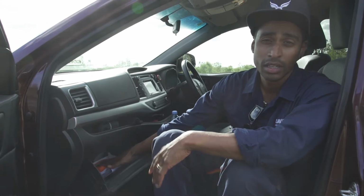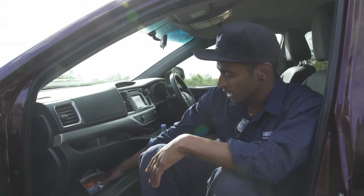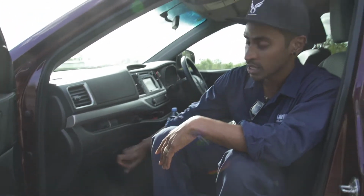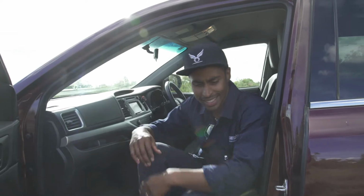Hard drive one, we have three. That's how important this data is. One here, locked away at all times in the glove box. The second one's in another bag in one of the Pelican cases, and the third one is in another suitcase. So we just need to make sure that they're not all in the same spot. I think that's about it.